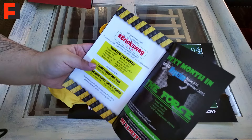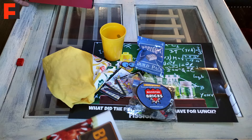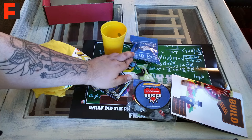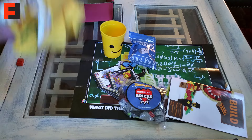Next month is going to be The Force — oh my God, I'm so excited! That's awesome. So breaking it down: this costs $27 plus shipping and handling. If you buy the yearly subscription, you're paying like $22 a box. You get exclusive quality here — it's not like you're just paying for a brick set and you break even. This is all exclusive stuff.